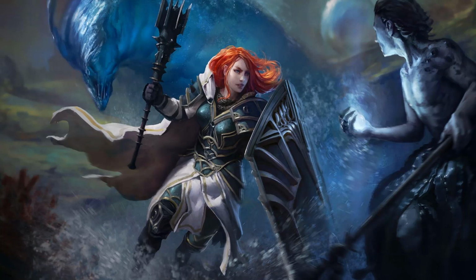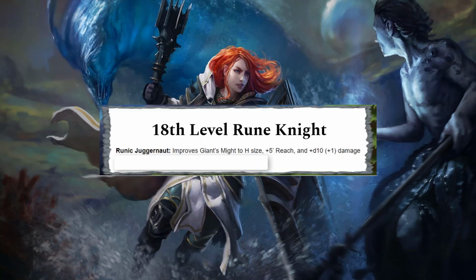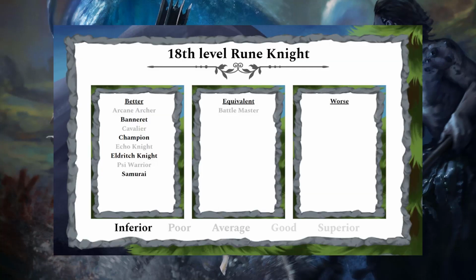So let's look at their capstone at 18th level. They get Runic Juggernaut. It improves their Giant Smite size to huge. They gain a 5-foot reach and a plus D10 on their Giant Smite damage die, an additional +1 over their previous bump. So this is not very impressive. Reach is nice, but for a capstone, this really isn't that much of a bump. So I have to rate the 18th level Rune Knight power as inferior. I don't think that there are any worse. I think only the Battle Master's is equivalent, and I find all of the others better.